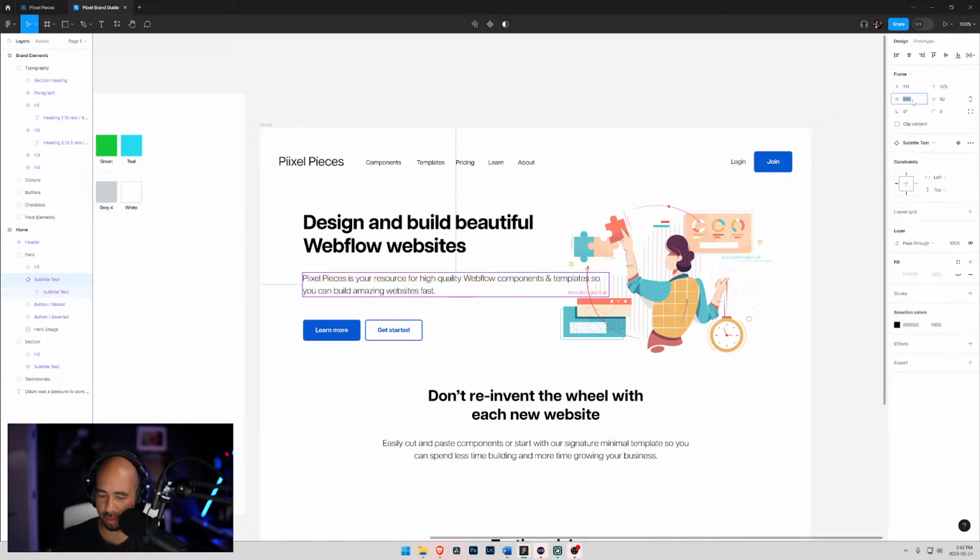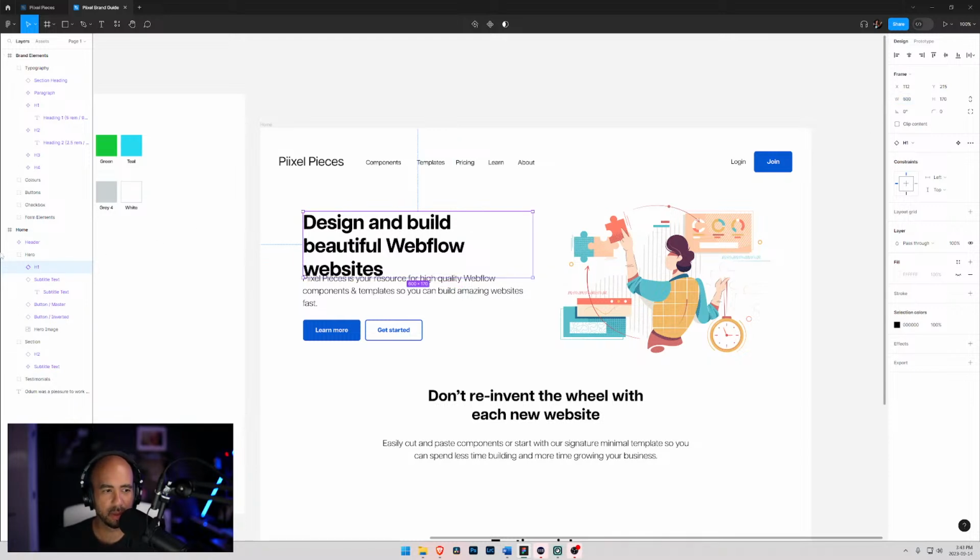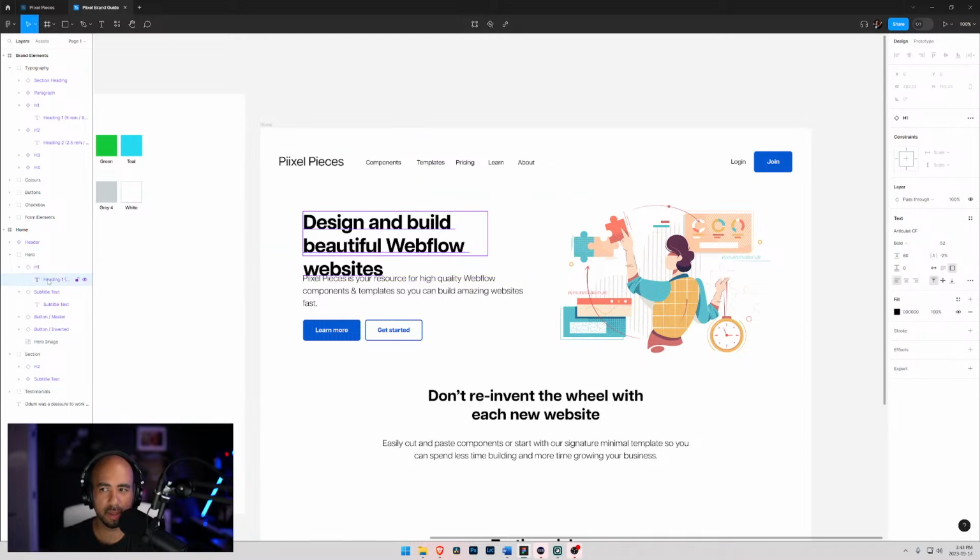And let's make this 500, 600, yeah, 620. But if we have our hero here, this one got all screwed up as well, because I think this text is all messed up.